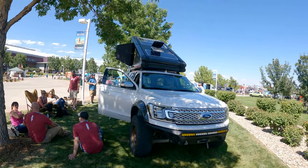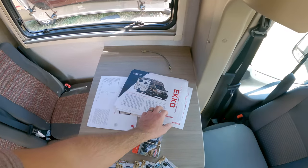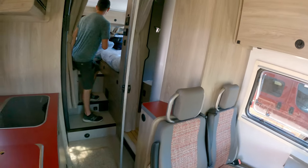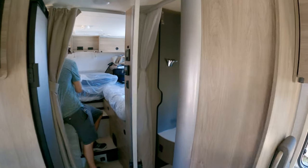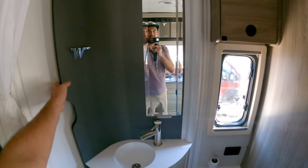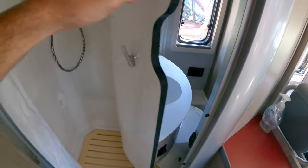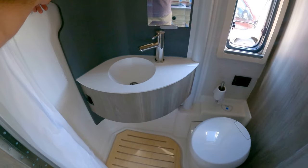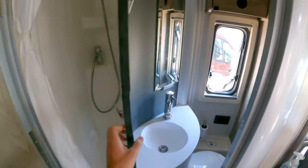We're checking out the Winnebago Echo — pretty cool. We were told to come into the bathroom and move the wall, which we didn't quite understand at first. Here's the bathroom, but when you want to take a shower, this whole piece swings over the toilet and you get a whole shower. Talk about awesome engineering and great utilization of space — the sink, the shower, and the toilet all in one tight area. Genius.